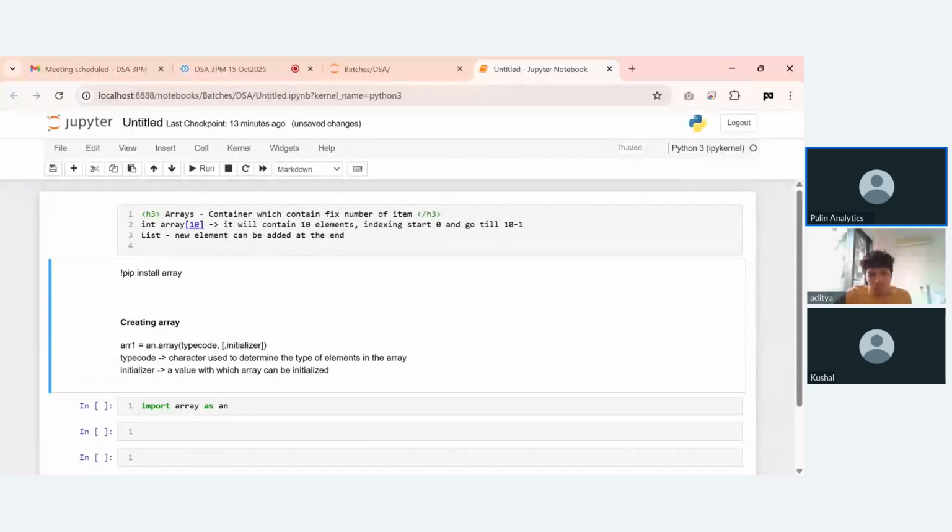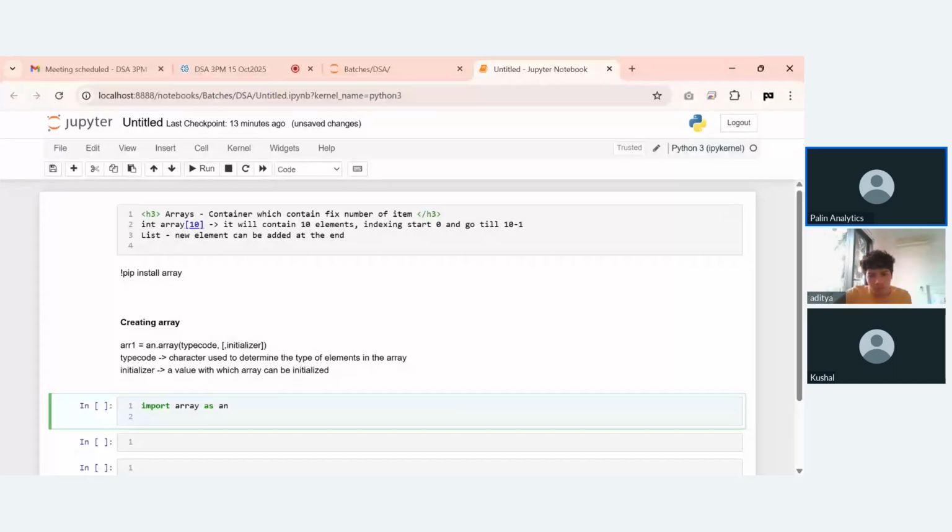Okay, so this is the way you create the array. I have written this over here, and now I am writing, suppose, ARR1 is equal to an dot array, and here I am giving the elements. Suppose I want this to be an integer, so I have written this as I, and then I am writing the values 1 2 3 4 5 6.